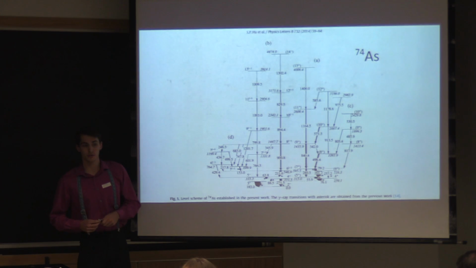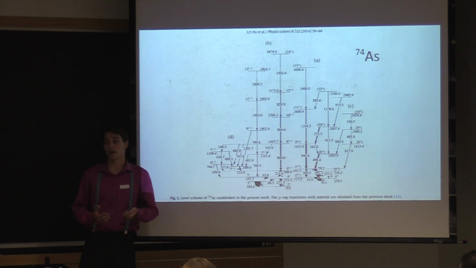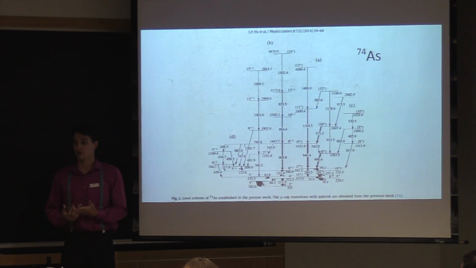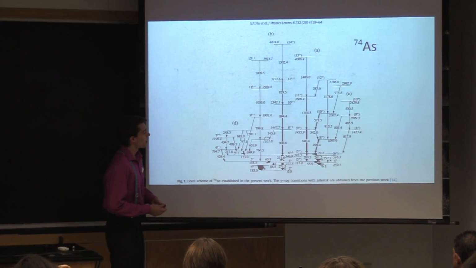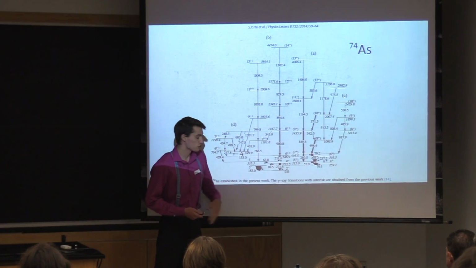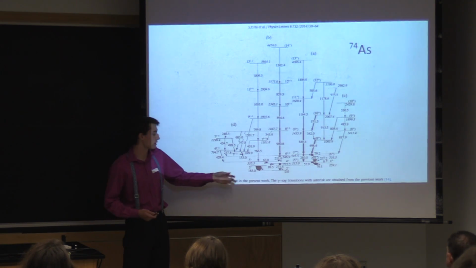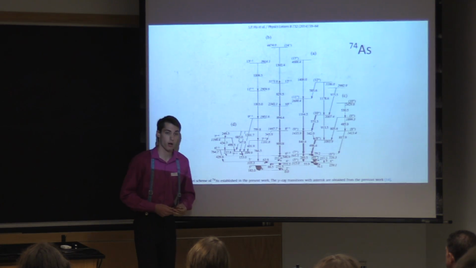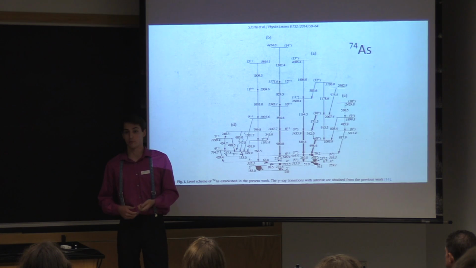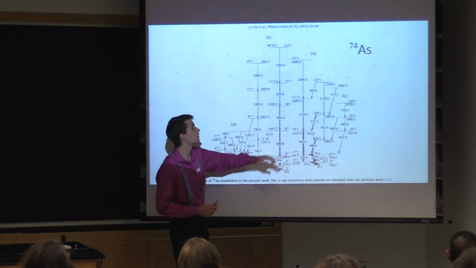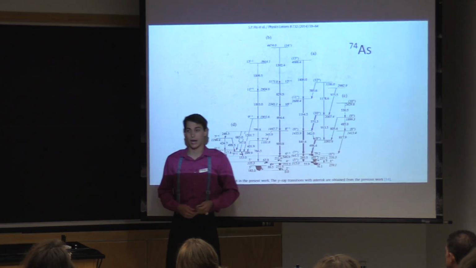And each of these energies for the states and the gamma rays are quantized, which means they can only occupy discrete values. On top of that, the width of each of the arrows also contains information. The width represents the intensity. For something like this 183 transition that's very wide, we see that gamma ray being produced a lot. We see that transition occurring very often. The thinner arrows, we don't see that happening quite as much.